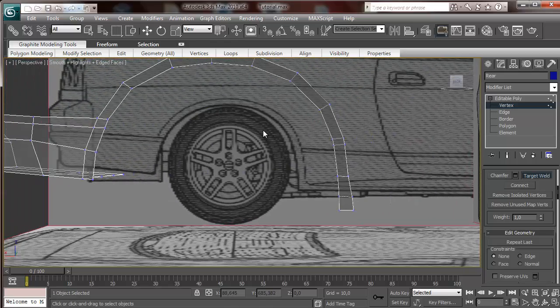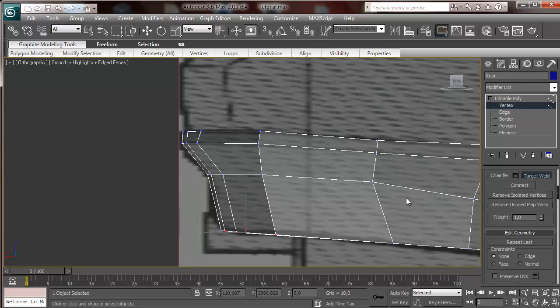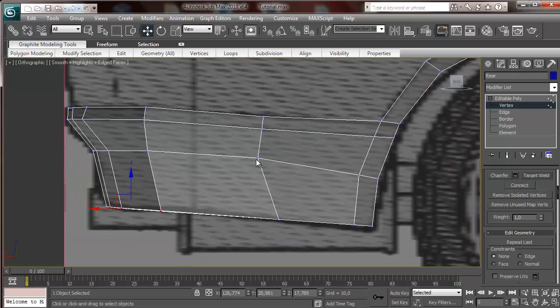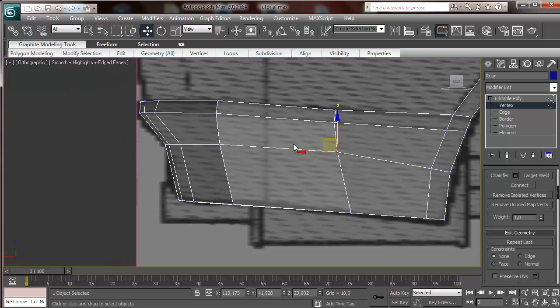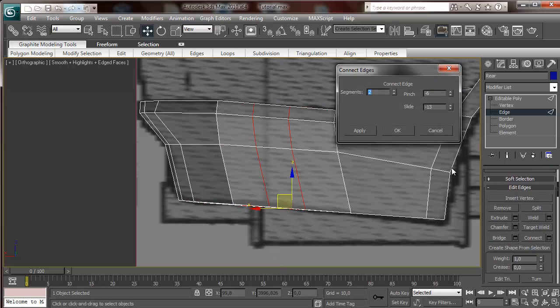So go to the orthographic view again, and yeah, we need to make a few adjustments, starting with this vertex. It doesn't look as good as I wanted it. We're going to put in another edge. Sorry, I'm going too quick. Click the top edge of this, and then click on ring. Then click connect, make it one segment, and make it about this.